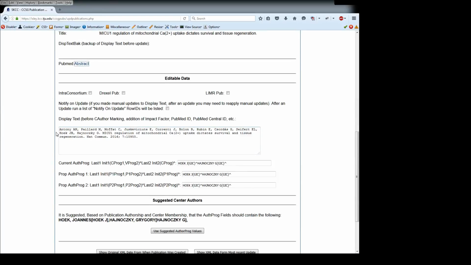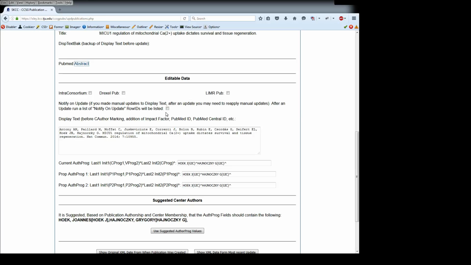Now this is the data you can enter. In this case, is this intra-consortium? No, because both of these members are at Jefferson, so it's not involving two inter-consortiums, and since they're both Jefferson, it's not a Drexel pub or a Lemur pub. This field here will notify you, when we do an update, if this publication has been updated, and this is marked, it will note that this publication has been updated.